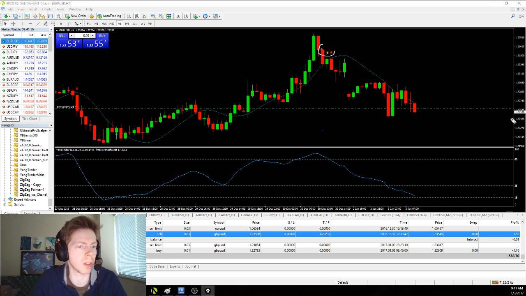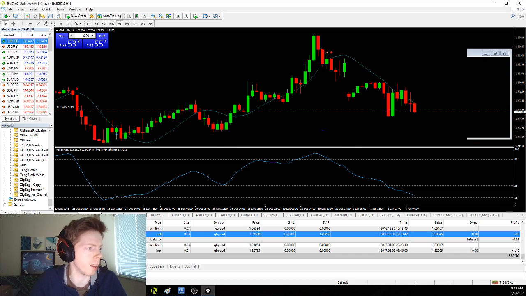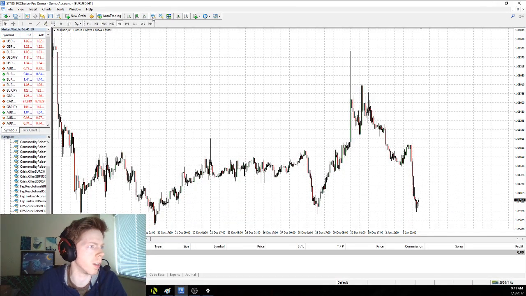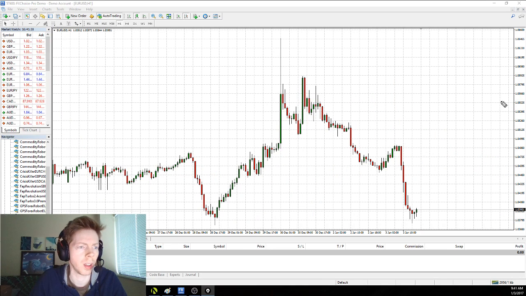So I also took one on the Euro US dollar around the same time, which is, that's not looking right. I'll show you where it was on the chart here. So we had an inside candle here, we had one here, we had one here as well. And so I entered right in this area. Now, again, I got scared out of the position because of holding over the weekend, but you can see that it would have been a really good trade to hold.